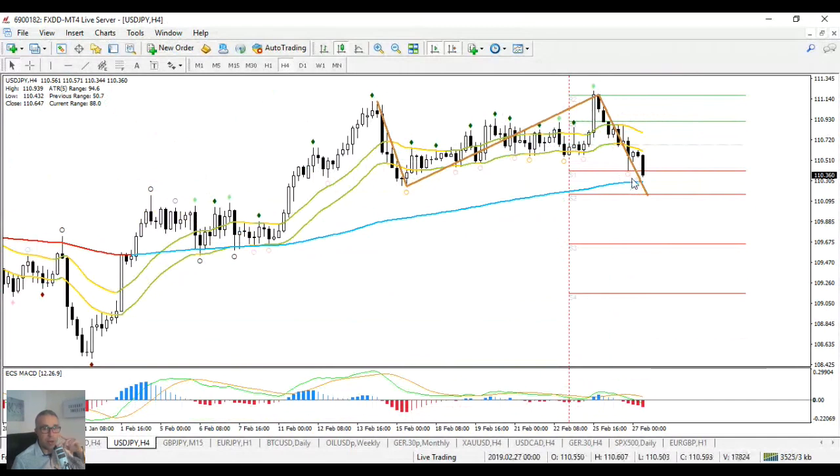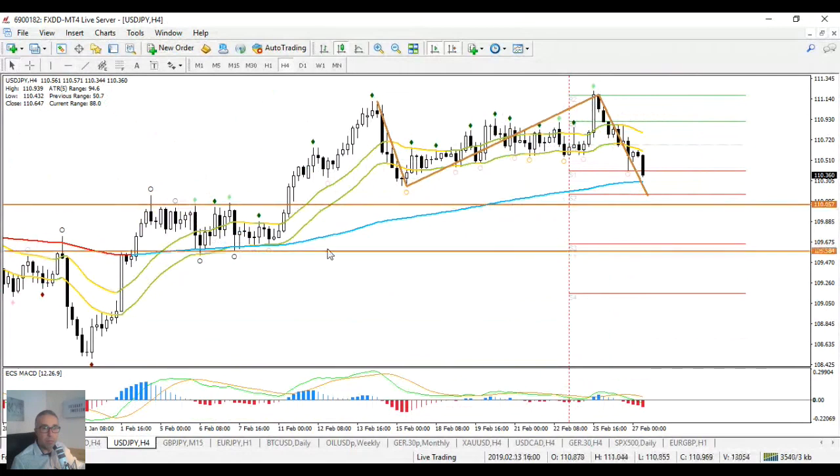Long-term moving averages there. We also have supply-demand zone in this region. So if not S2, then there's also a 110 round level, by the way. But then somewhere in this zone, so I think it's really, really close. That entire kind of support zone where we might expect some reaction. So I would not trade it to the downside.